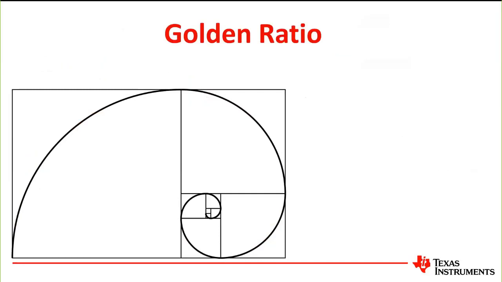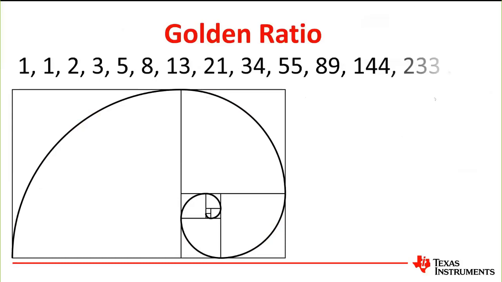In nature, this might look a little bit like a nautilus shell. If you're thinking it does, it probably does. That rectangle has proportions of the golden ratio. Let's take a look at our Fibonacci sequence. The Fibonacci sequence itself is what's known as a second-order difference equation. That is, each term is calculated by looking at the two terms prior to it. For example, the term 2 is the sum of the two previous terms, 1 plus 1. The term 3 is the sum of the two previous terms, 1 plus 2, and so on.